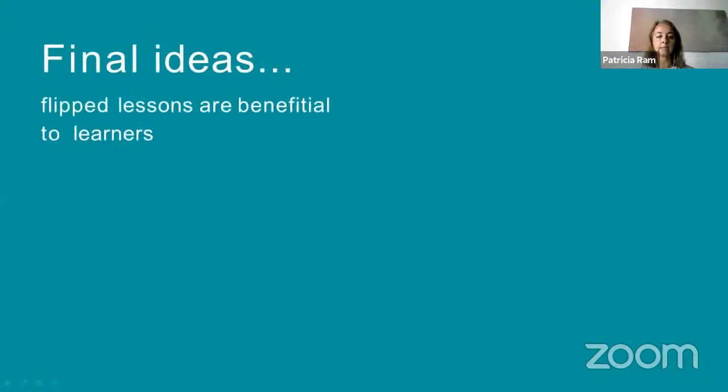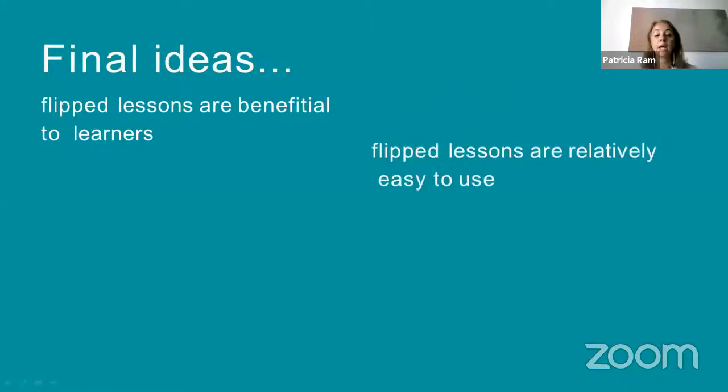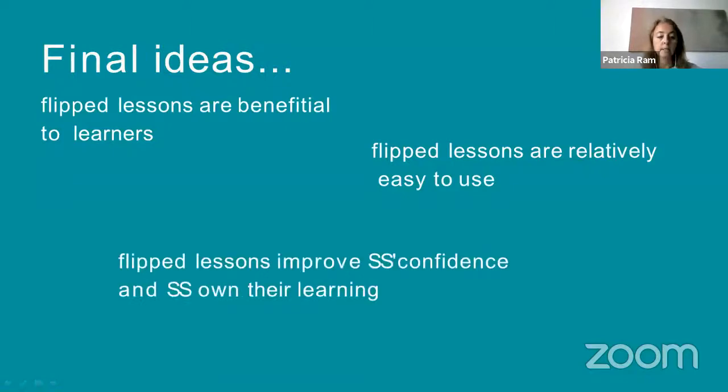Okay, and just to sum up, the final ideas are that flipped lessons are beneficial to the learners, because we've seen this before in the beginning. Flipped lessons are relatively easy to use. The only thing that you need to do is plan in advance, a few days in advance, so you give students time to watch a video or read an article or find information about a certain topic. And last but not least, flipped lessons improve students' confidence and students own their learning, so they become more independent.